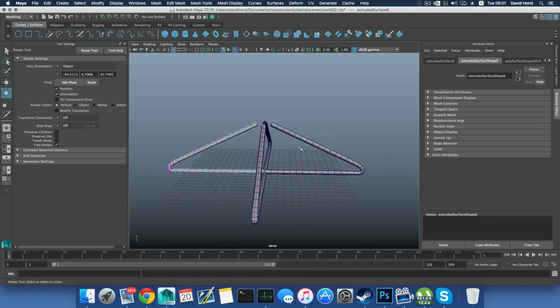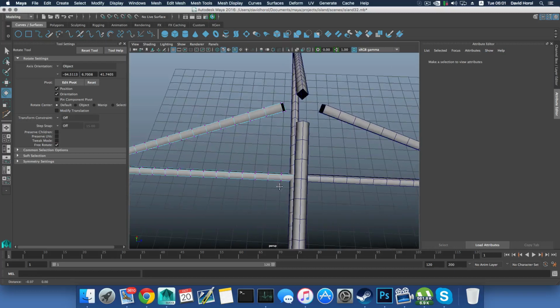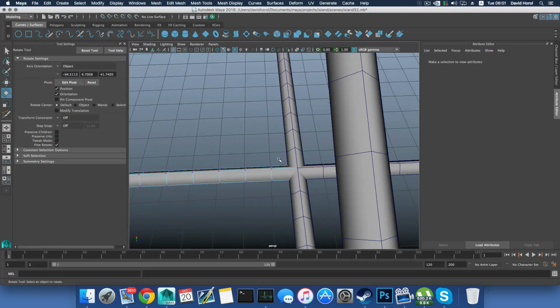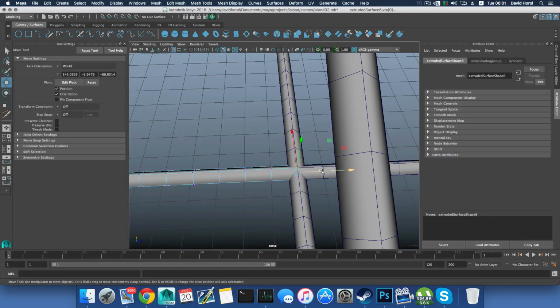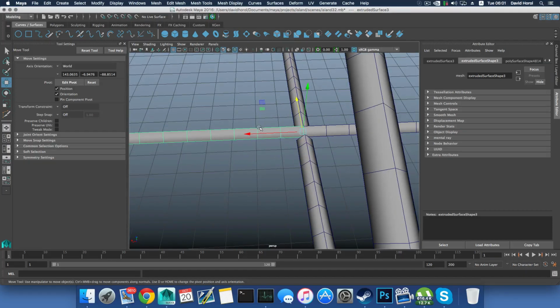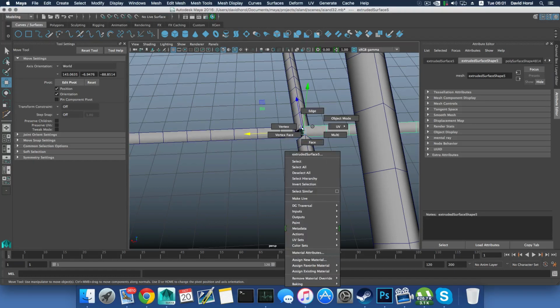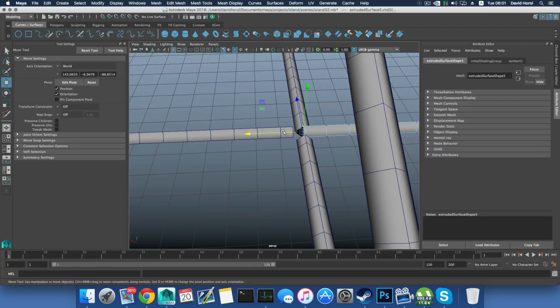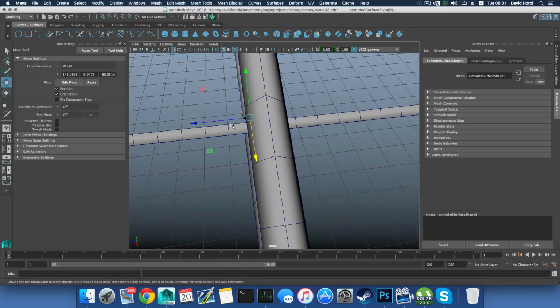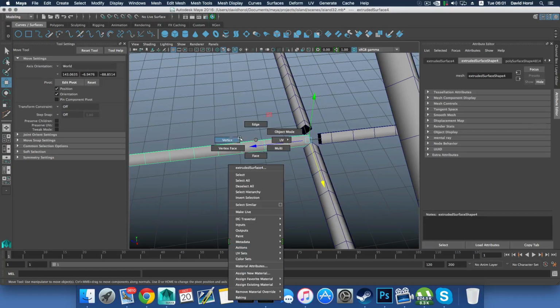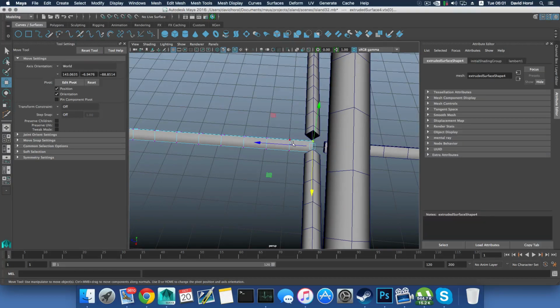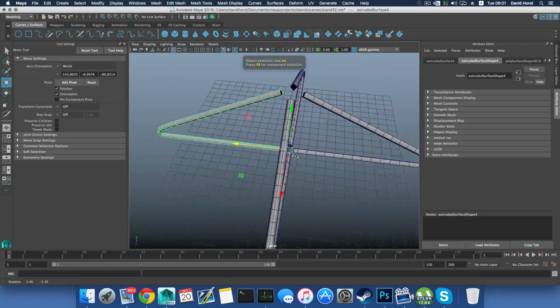Let's do something like that. I'm gonna take each one of them and I'm gonna separate them from the center. So I'm only separating those first vertices for each one of them, just a little bit backwards. I want to see the center clear. I'm gonna grab this one, vertices, and this one, vertices. Okay, press F8, bring it back to object mode.